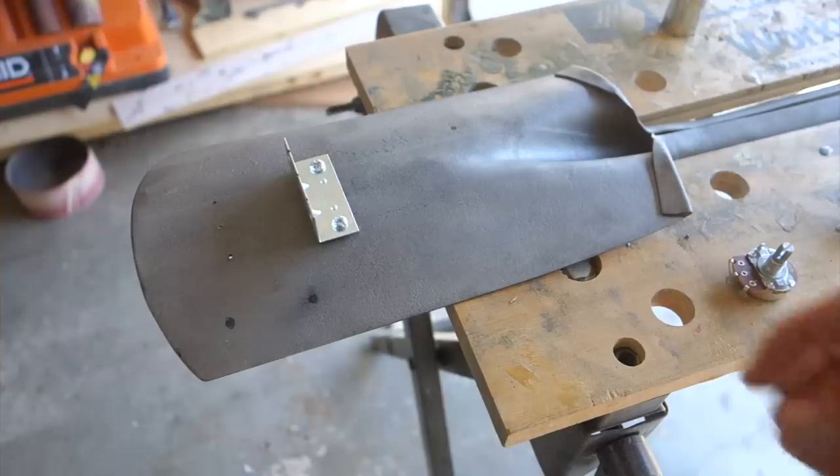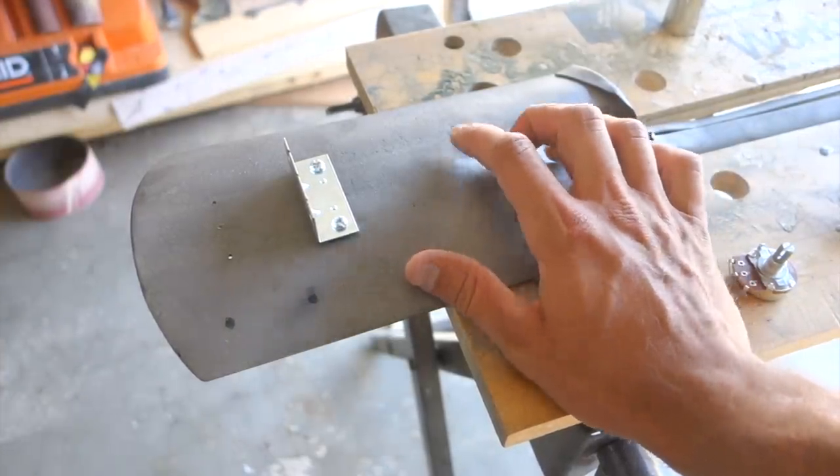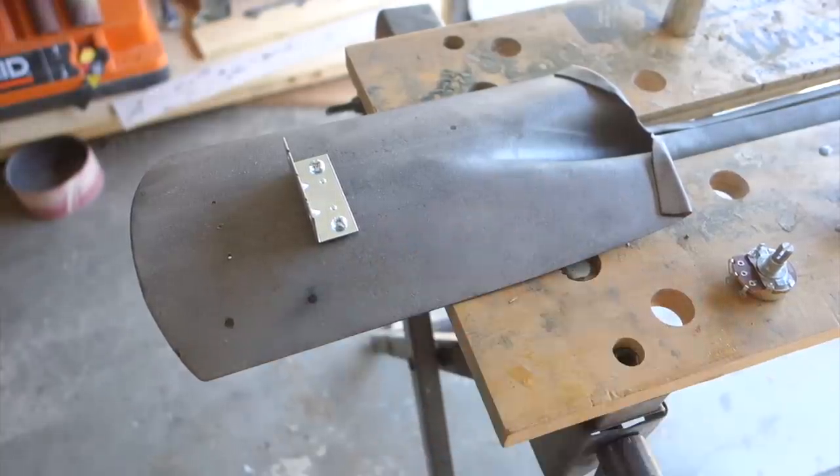Got the string ferrules drilled out, and now I'm marking down where all the other holes are going to go. So this hole here is for the pickup wire, this one is going to be for the volume knob, and this one is the output jack.